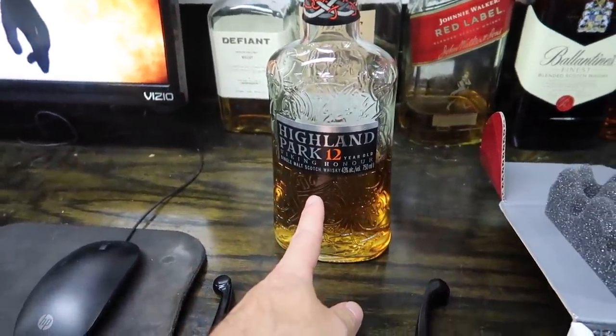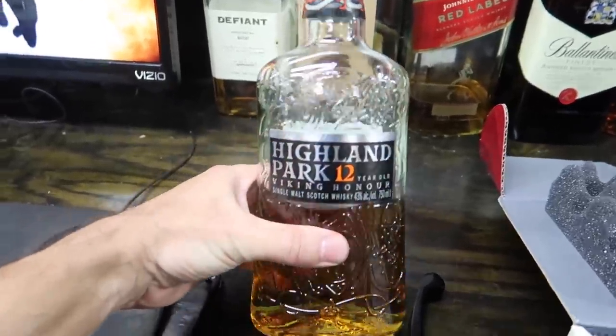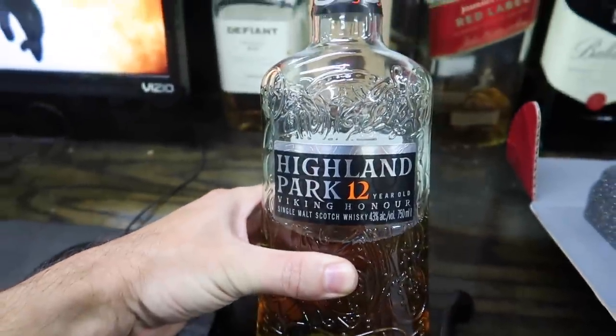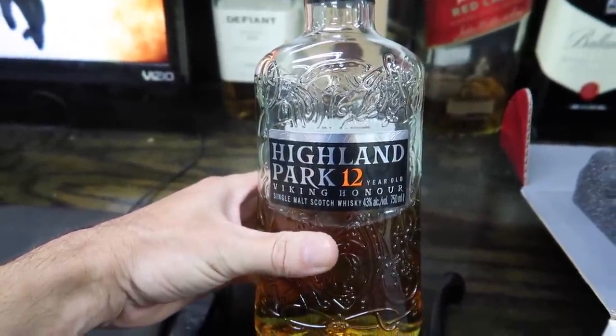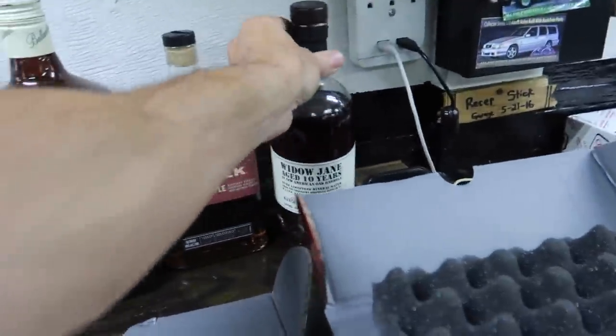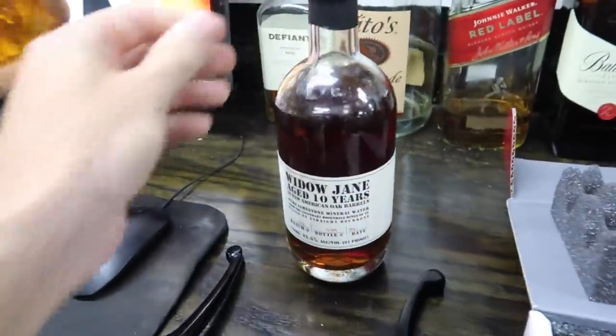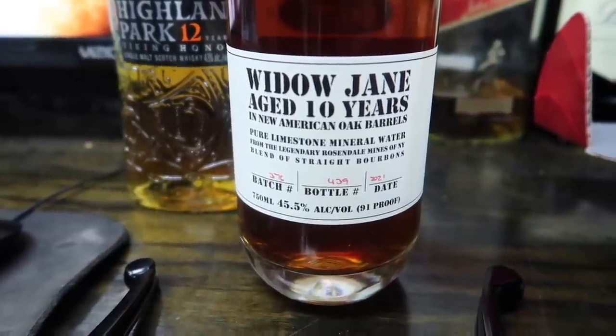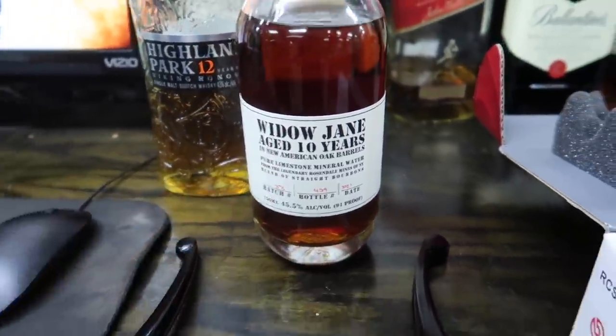Hey, what is this here? Not to get off topic, but I picked up some Highland Park 12. It's a Viking, Viking Honor. That's really good single malt scotch. I actually buy stuff because of the bottle. I surprised Dotto with this one today, the Widow Jane, aged 10 years. And Dotto likes the bitter stuff, so I thought he would like that.